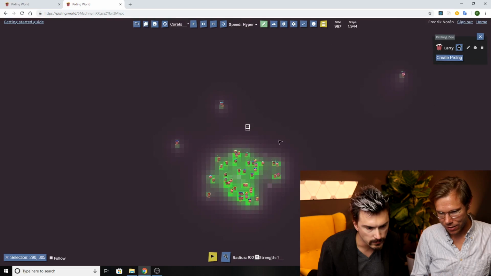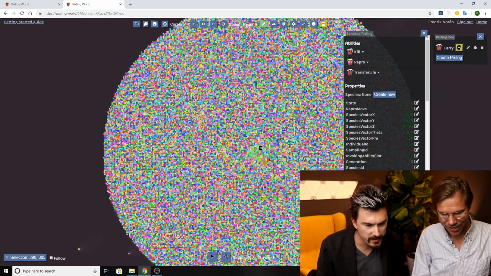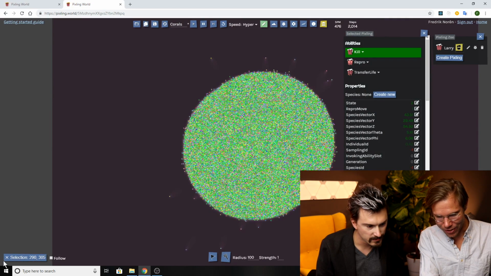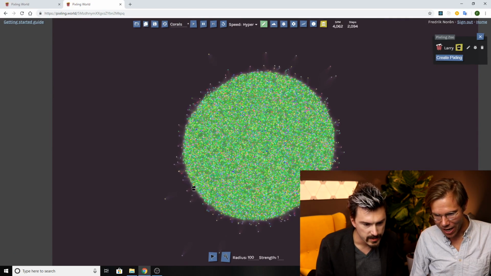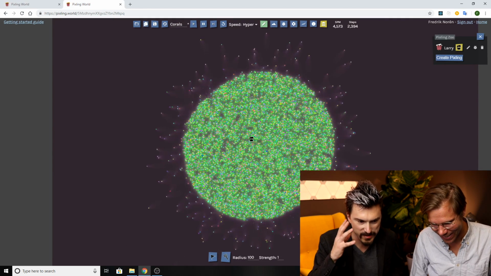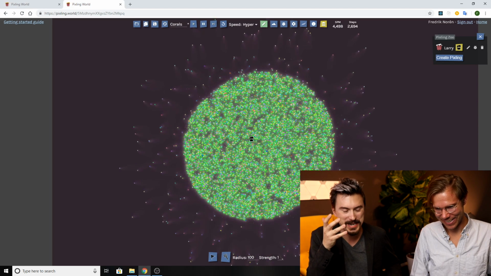Zoom out a bit, and then we're going to paint a lot. Oh my god. Jesus Christ. If you click the selection down here, you're going to get rid of the selection. All right. Yeah, so this is what happened when God created the universe. You're like, oh God, they were not supposed to be this big and complex. I can never manage this.